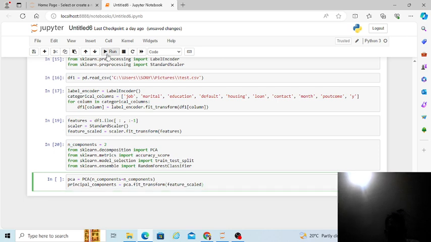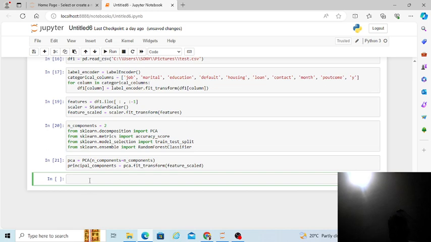Once it is done, I will convert this into a data frame so that we can visualize how the principal component analysis has worked. So PCA_df equal to pd.DataFrame, and in this data equal to principal components and columns equal to PCA1, PCA2, in list form.